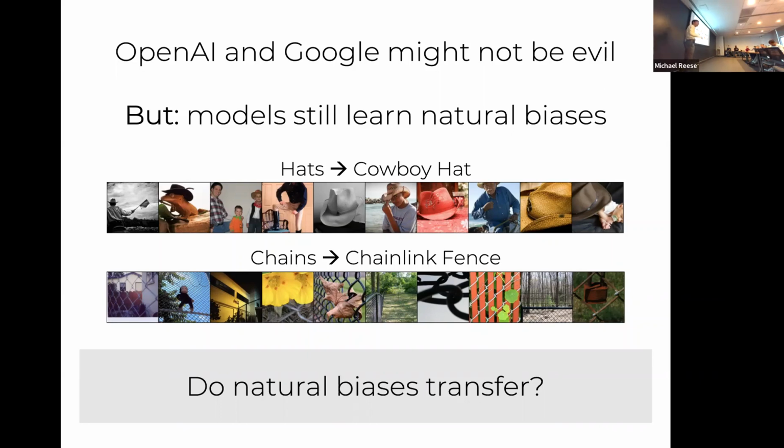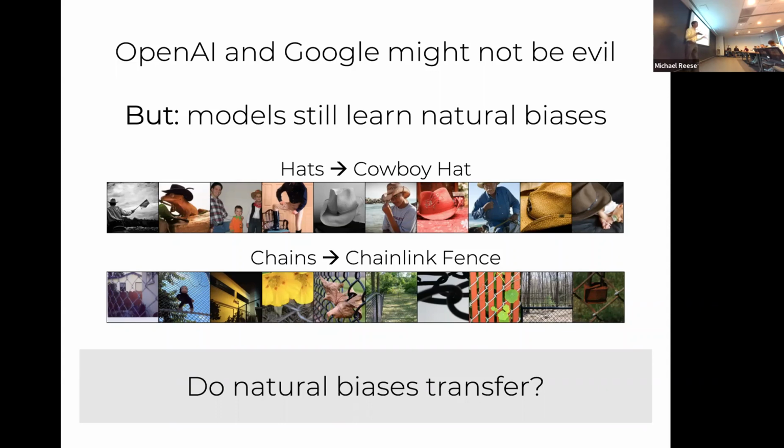Yes, I'm not sure I understand. What is the class of all these images? Or is that hat? So these are cowboy hats. Yeah, these are all supposed to be cowboy hats, but this is ImageNet, and so maybe they contain other things. And so what's the problem with classifying them as hats, for example, or what's the bias here? So the bias here is just that when there are hats in the picture, then your probability of cowboy hat is high.